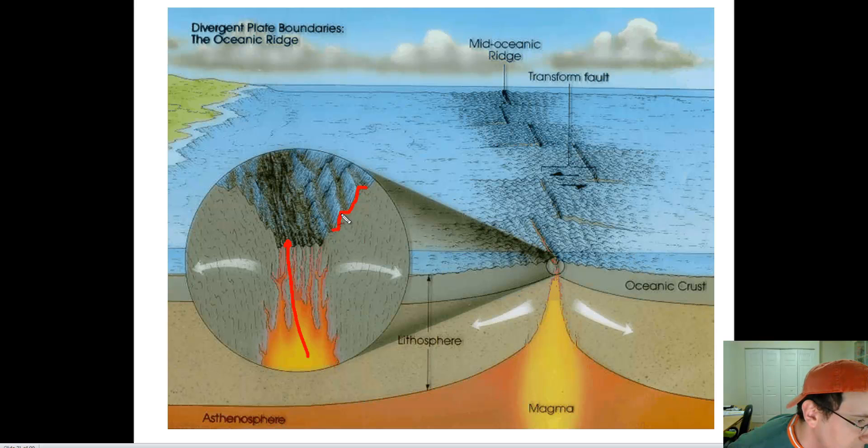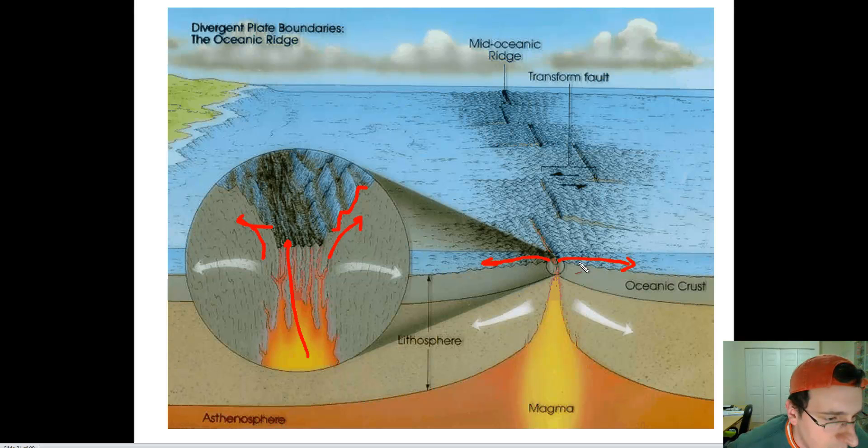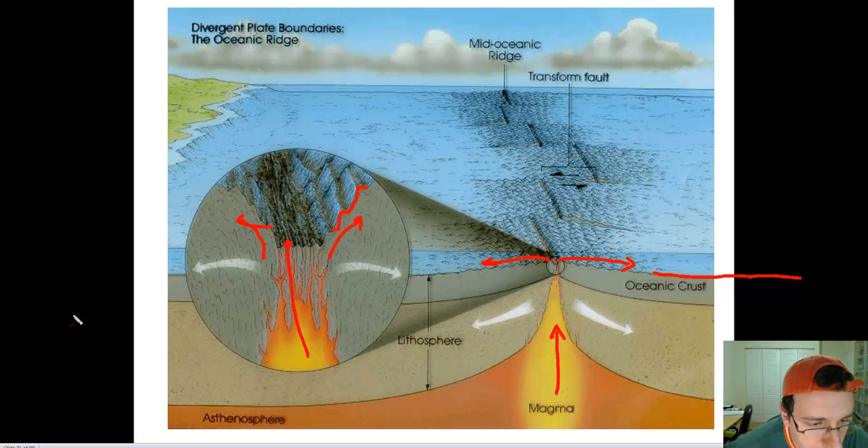Now, as you can see here, each one of these bands that you see is one event of a crust being created. As the crust is being created away from this region, it starts to travel more and more away from the mid-ocean ridge over a long period of time. Eventually, it's going to travel away from the area that's being pushed up and cracking and form the large abyss that's kind of flat, especially as this stretches away.